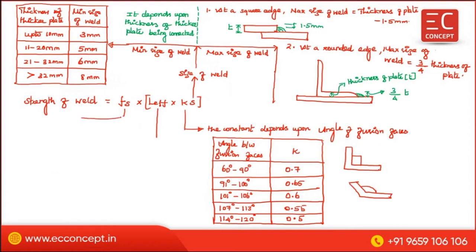Fs is the permissible shear stress. In the limit state method, Fs is equal to Fu divided by root of 3 into 1.25. In the working stress method, Fs is equal to 110 MPa. This is all about the permissible stress.